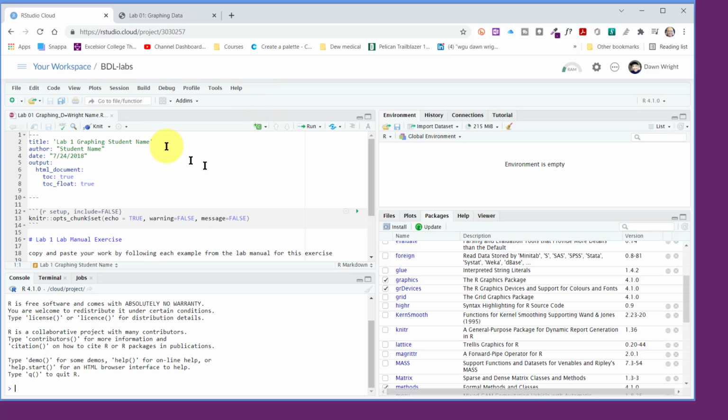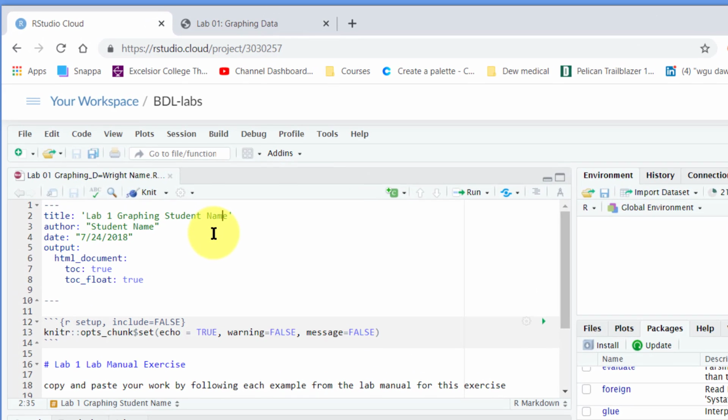So the first thing I want to do is to, again, rename these. I'm going to go click up there and change student name to my name. Put both names just in case there's another student with that. And here again, where it says the author, you want to put your name in there. This is for reproducibility, and I should spell my name correctly. And then put the correct date in here.